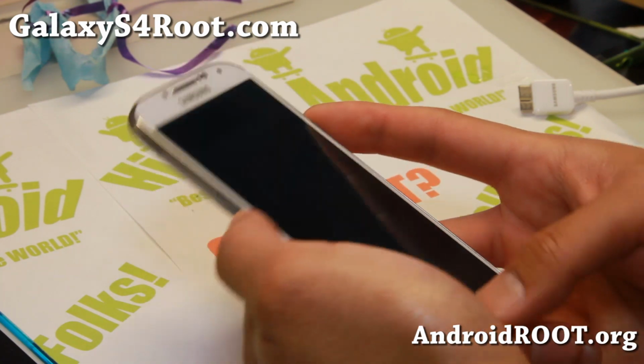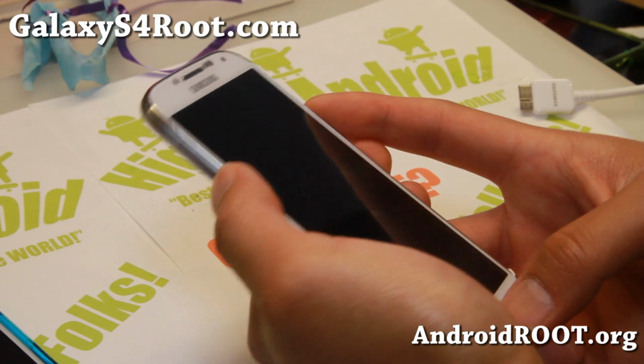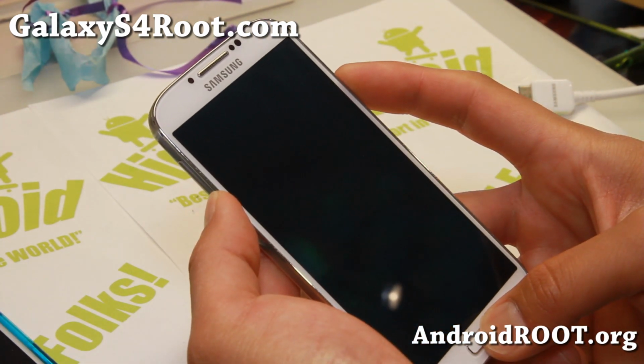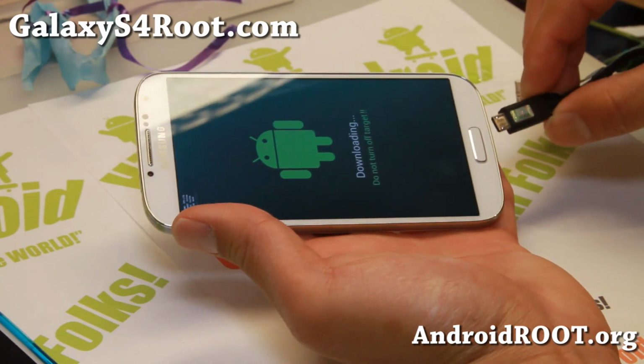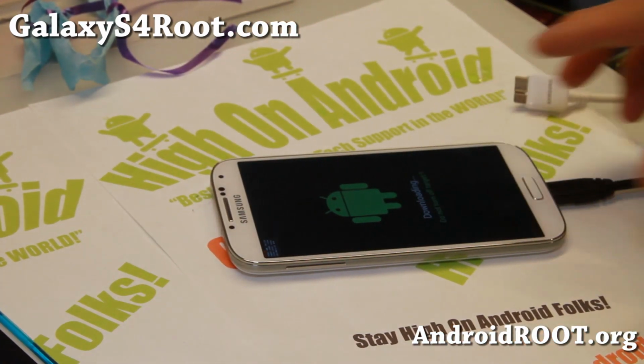So first thing you'll need to do is install Phil's stock recovery. Go ahead and hold down the volume down, center home, and the power button when your phone is off, and hold it down until you see the warning screen, and then connect it to your computer via micro USB cable, and then we'll go to our computer.